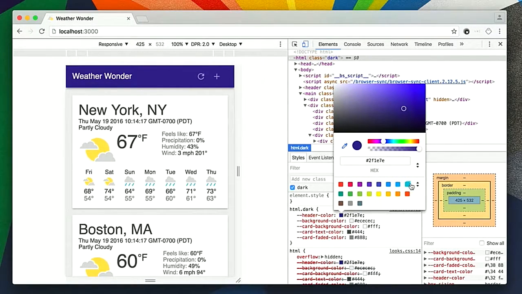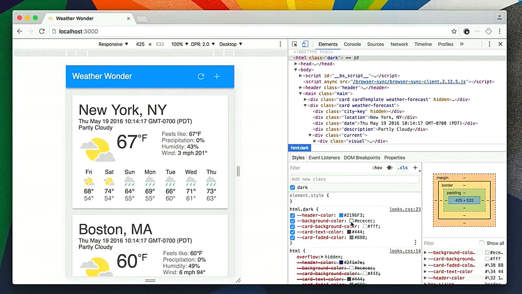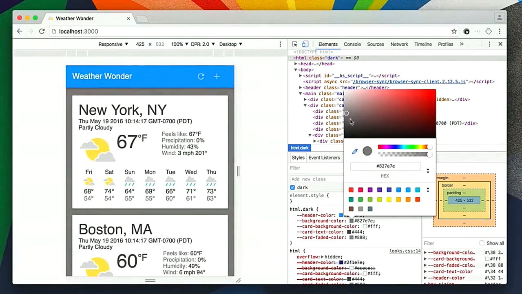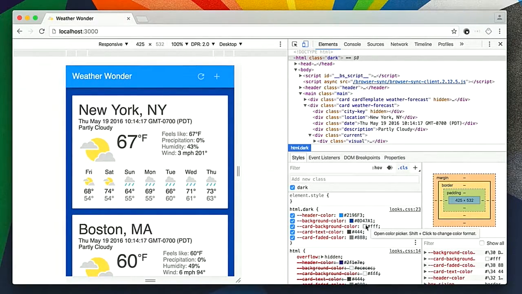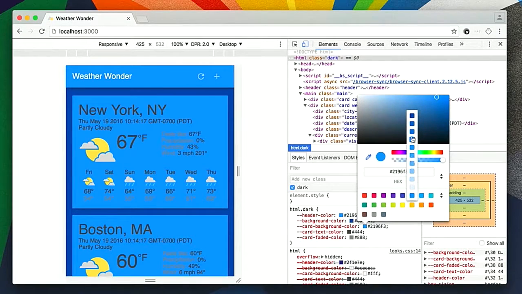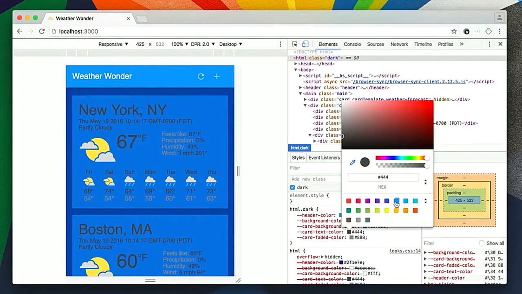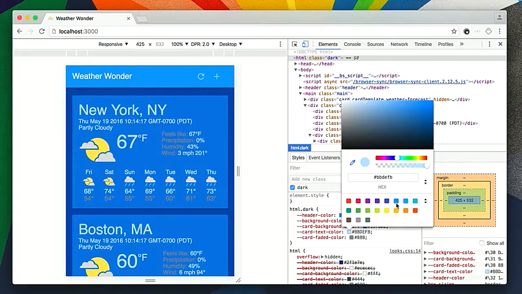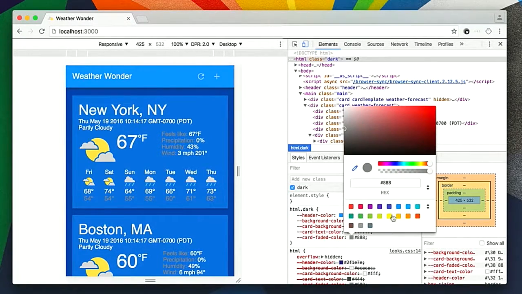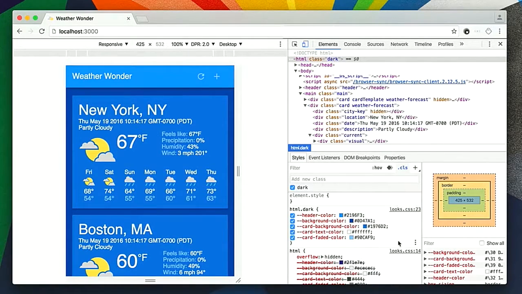So now I'm going to bring up the color picker again. And now if I long press on one of those colors, first of all, I'm going to choose, let's do it, that blue is good. But if I long press on one of those colors, I can come to all of the shades of that color, which is a really nice way to just pick a palette that works nicely. So I'm going to use all sorts of shades of that same color to drive our theme here, which makes things so much easier for me. And finally, the faded color, and there we go. I think we have a pretty good dark theme.